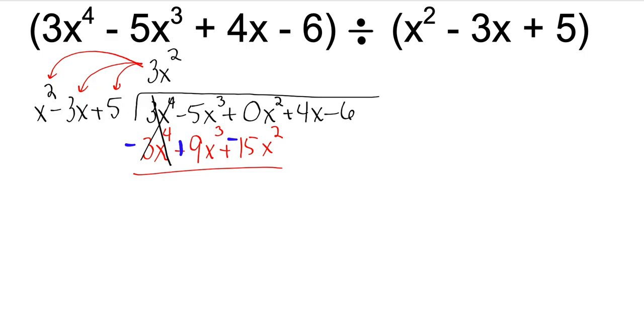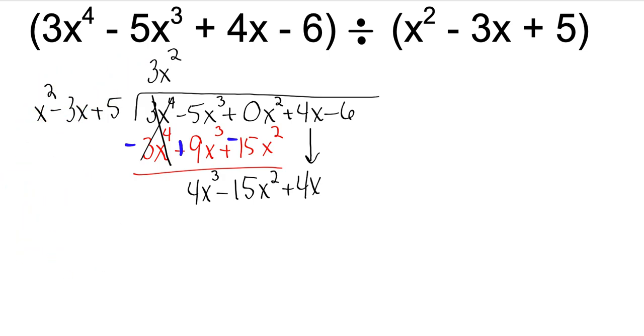So we have a negative 5x cubed and a positive 9x cubed. So that's a positive 4x cubed. And then minus 15x squared. Now we only have two things here. We have three things here. That means we need to drop down the next term. And we're doing it again. If you understand that first round there, you're just doing the same thing all the way to the end. It's just long division, exactly what we did on the last one, but with variables and polynomials. So we're looking here: what is 4x to the third divided by x squared?